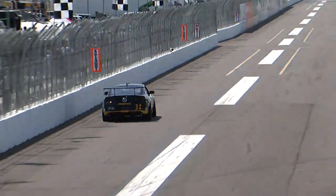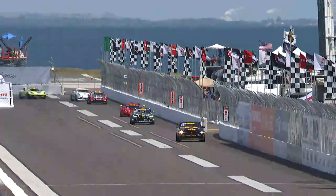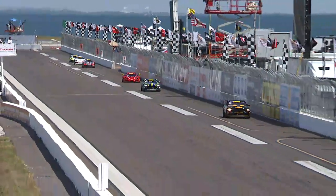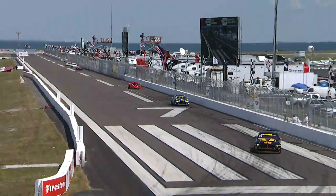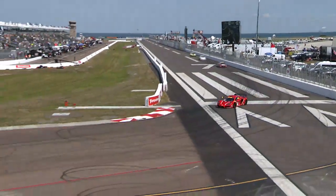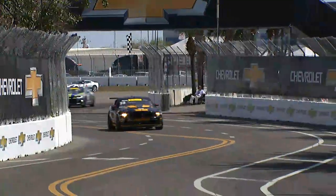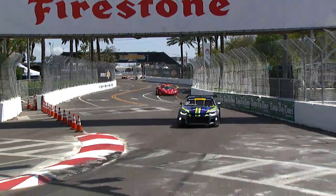I think that was Gottsacker making a move into the pits as we're now closing in on 10 minutes remaining. Certainly in that last lap exchange with traffic, it has allowed Andrew Aquilante to extend his lead at the front. Now I think this will be the real key indicator: what we see in terms of fast laps right now, Greg, in terms of who has the pace here for the real sprint to the finish.